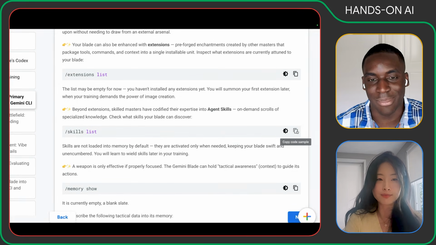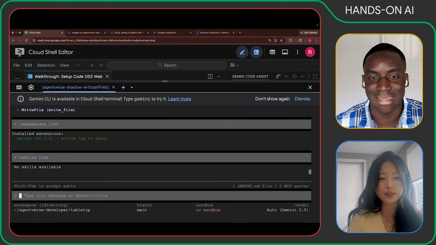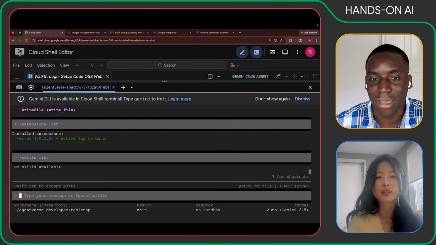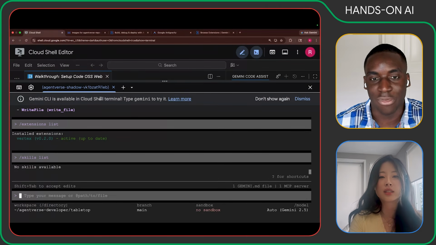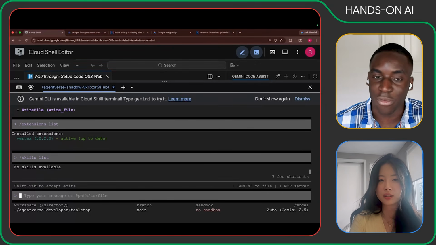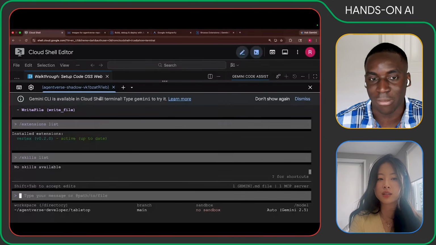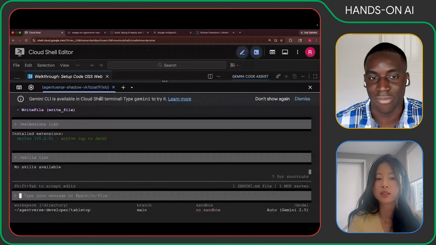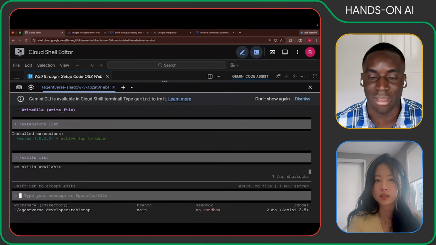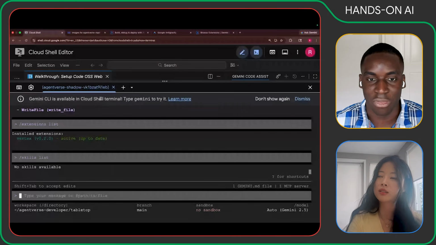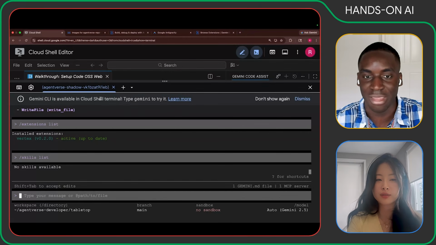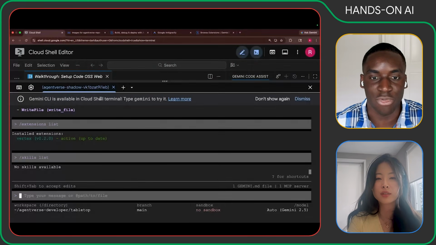Yeah, the way I look at it is that skills are kind of like dynamic context, whereas tools are more like dynamic API or database integration. Sometimes you may want your agent to interact with a real-time server, whether it be an API or database. A tool would be your best approach. But sometimes you want your agent to have more contextual information relevant to the particular query. That's when a skill is more relevant, knowing what skill to call at the right time, because you don't want to bloat the context of the agent. So how can you make sure you only give the agent the context it needs at the right time? That's what skills address.